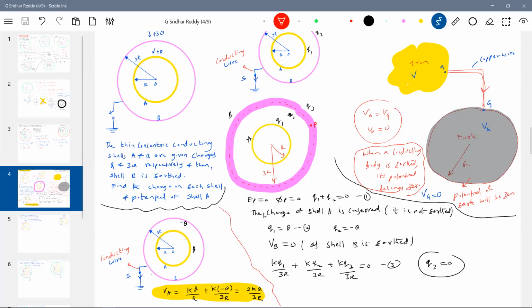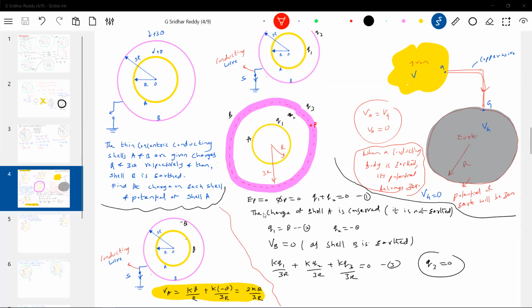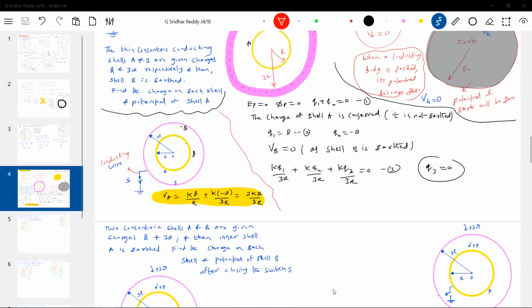Shall I scroll down? Sir, somebody is asking about the thick shell. I'll come to it later. Let's only focus on the thin shell and have clarity. Tomorrow I'll focus on the thick shell, because at a time it'll become a cocktail and maximum students will get confused. That's why I'm avoiding the thick shell now.